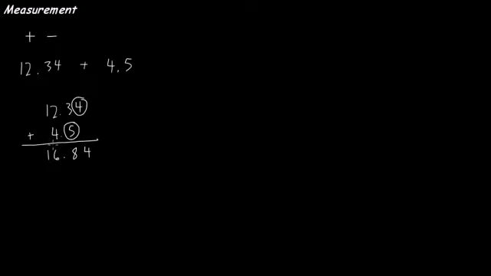So I go to the rightmost column that doesn't have any, which is the 2 and the 4, and I go one past it. So this would be my cutoff point. My 8 is my guess digit in my new number. So I round to that spot, and my answer becomes 16.8. So the 4 gets dropped.